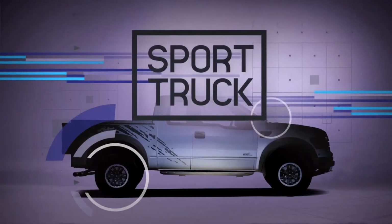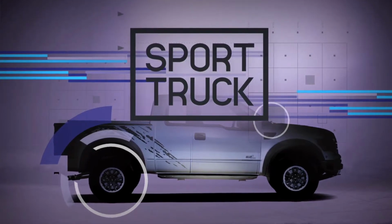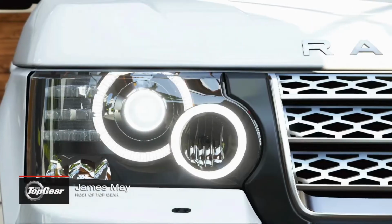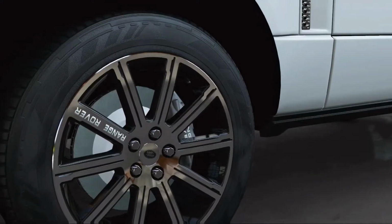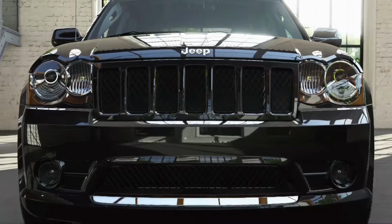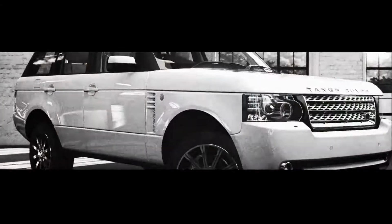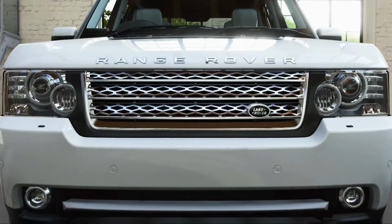We like trucks on Top Gear. First we tried to kill one, and then, when we couldn't, we took it to the North Pole. And it got us there safely, never broke down once, except when Jeremy crashed it, because he's a moron. Anyway, trucks, of course, mean different things to different people. We call the pickup that took us to the pole a truck, while Americans call a Range Rover a truck. We call it the best car in the world, ever.